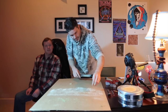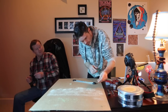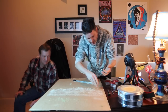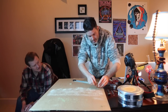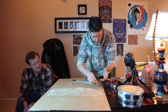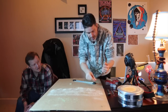And this Pelican case here, full of ice and some frozen packs, is keeping this just perfect. And in the pizza box, from that marvelous pizza we had in Whistler. And I'm trying to keep my fingers nice and clean so as to not let it build up. It can be a very tricky thing, getting ooey gooey resin on your fingers. You can get yourself in a position where you make a very big mess in a very short period of time. So it's good to keep those fingers clean as you're going.